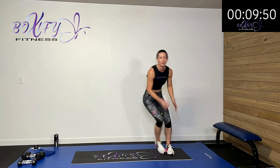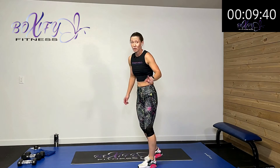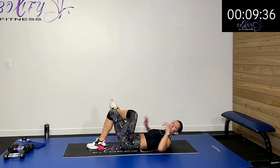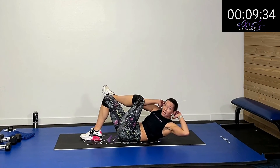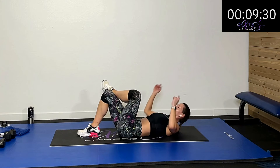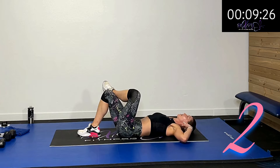The next one we're going to do is squat down, hop over, hop over, and squat. If you don't want to hop, you're going to squat, sidestep, sidestep, and squat. That's the cardio piece. Then we're going to come down, cross one knee over, come up and rotate that elbow to that knee and back down. We'll stick with one side the first round, the other side next, then we'll half and half it. Three, two, one.